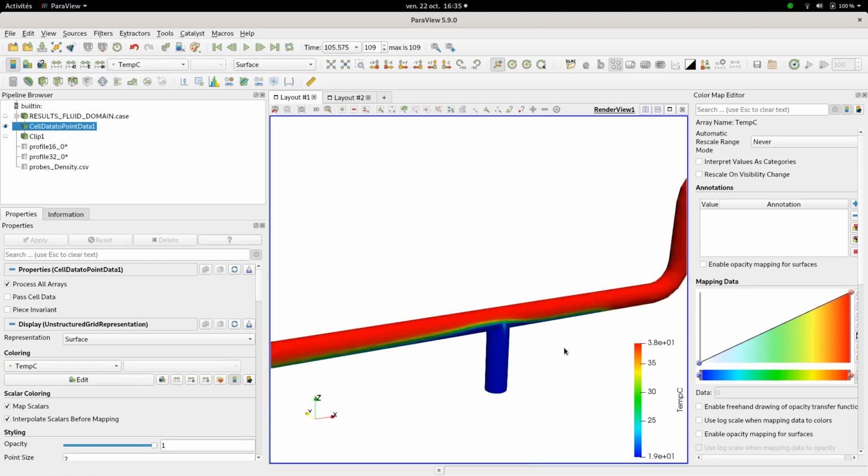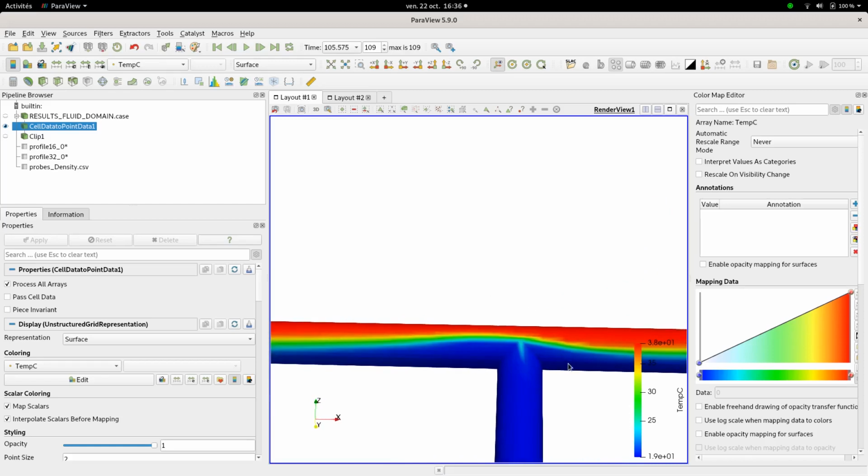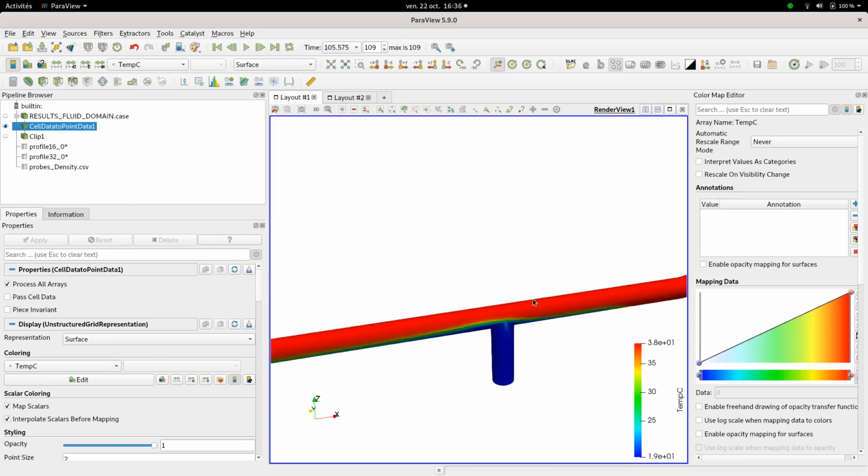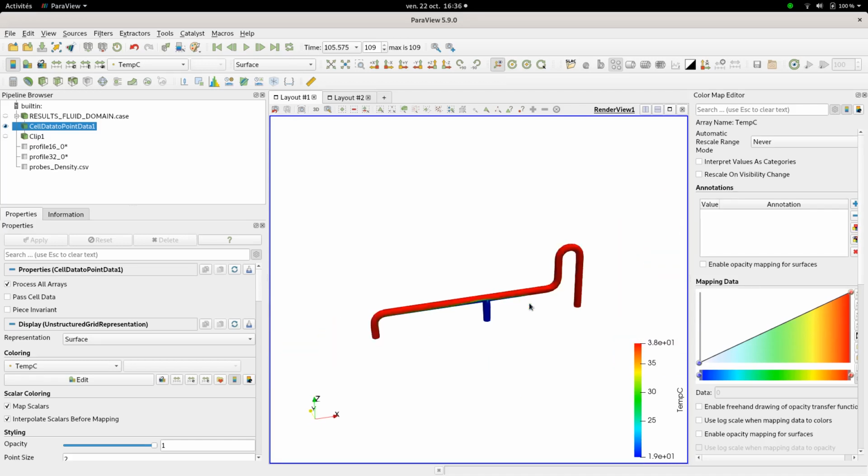And as you can see in the bottom, the temperature is down to 18.6, while at the top it is still at 38.5.